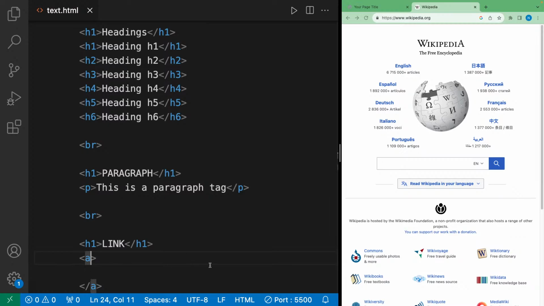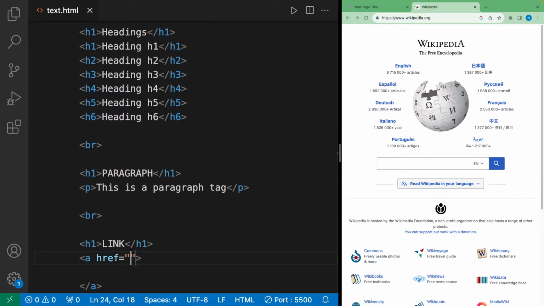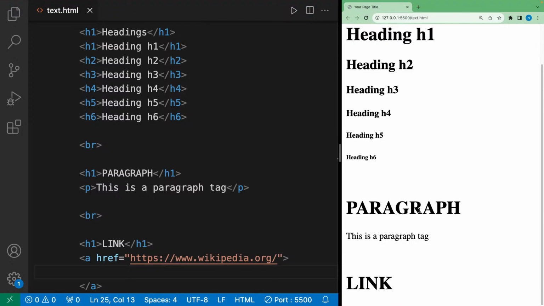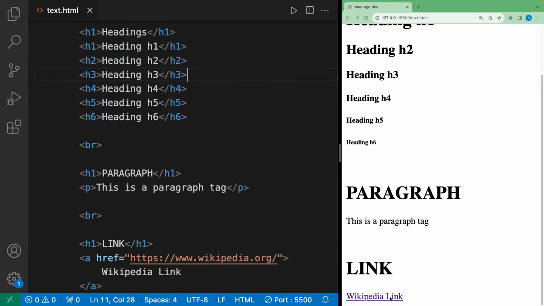Okay, so in the anchor tag I will write href, and I will paste this Wikipedia address inside the anchor tag. You can see nothing is written inside the link, so you can write Wikipedia link for demonstration purposes, right? So here we have a Wikipedia link.